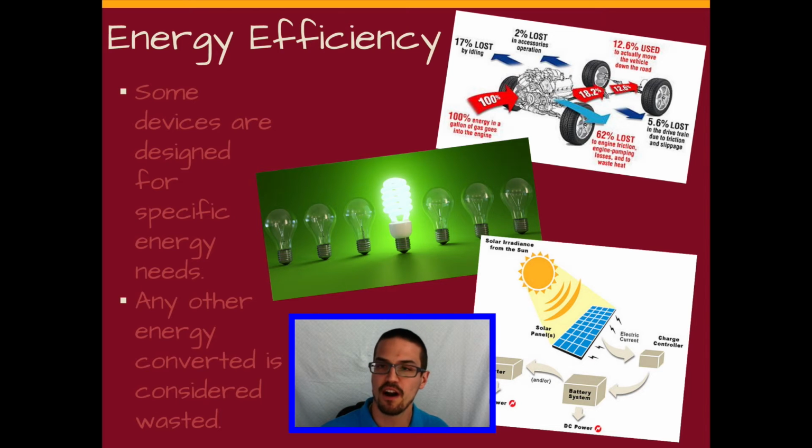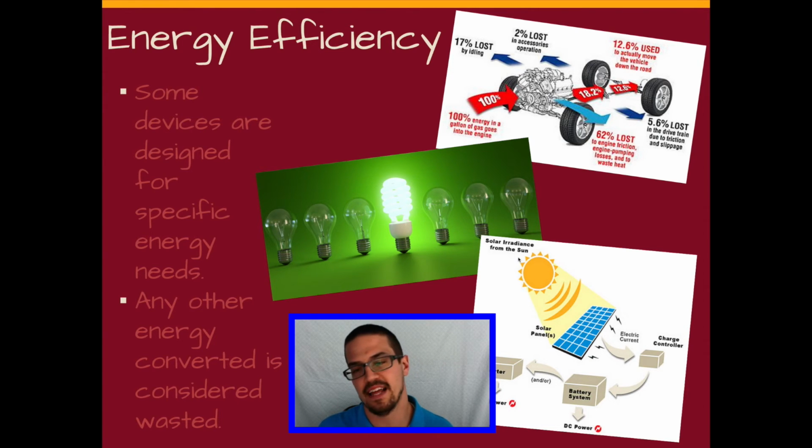Okay. Now there are advancements in automobiles that they're trying to make so these cars are more energy efficient. If you've ever seen Priuses, what they do is take some of this energy that's lost and try to convert it and store it in a battery. That's why it's called a hybrid, because it has gas, but it also has another battery-side power kind of thing that gets charged from engine friction, from idling, and from other things that the energy would have normally been wasted on. So that's what scientists and engineers are trying to do, design cars that are more efficient.